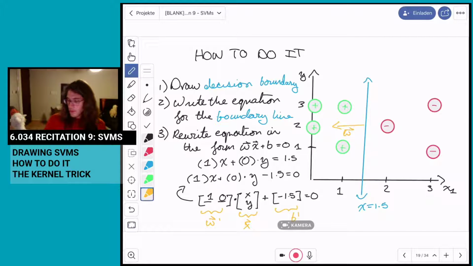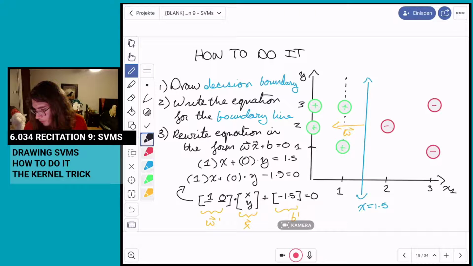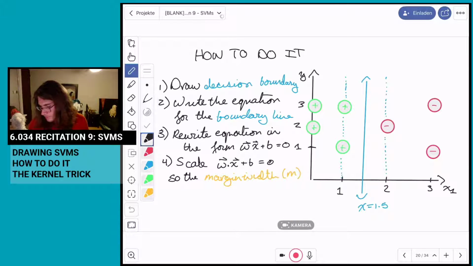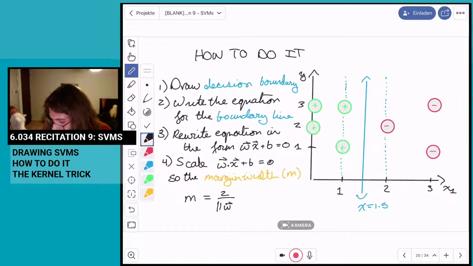So this is where things start to get into play. If the W vector becomes large, the margins become very small. And I'll show you why in the following equation. There's actually an equation that defines the width of these boundaries to some extent. If I say that the margin width m is 2 over the magnitude of the W vector. So that is the width of the margins.